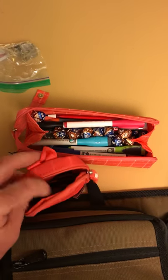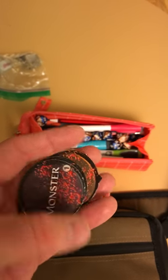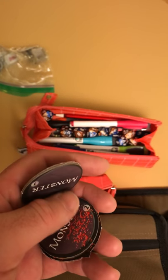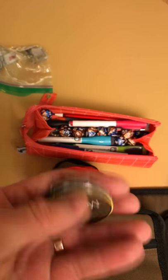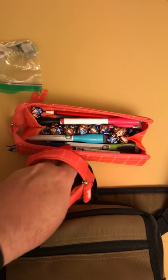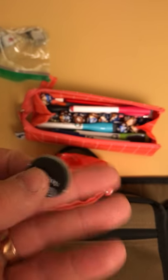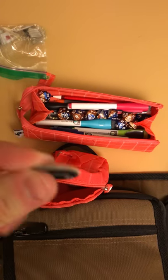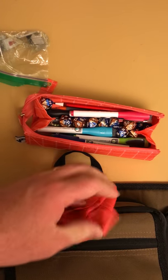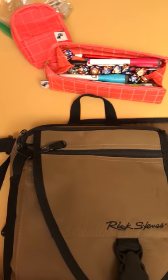In this little bag I have generic tokens that came with the fourth edition starter set. One side is 'bloodied' — so if a monster is less than half hit points you flip it to show something's happened. There are size large ones, ones for a mount, and a bunch of size medium ones that are either numbered or labeled 'hazard,' 'minion,' and so on. I like using the tokens for monsters because the characters stand out, and since they're generic I don't have to worry about matching miniatures — it's easier to just say 'the minion is a kobold' rather than 'that troglodyte miniature is actually a kobold.'